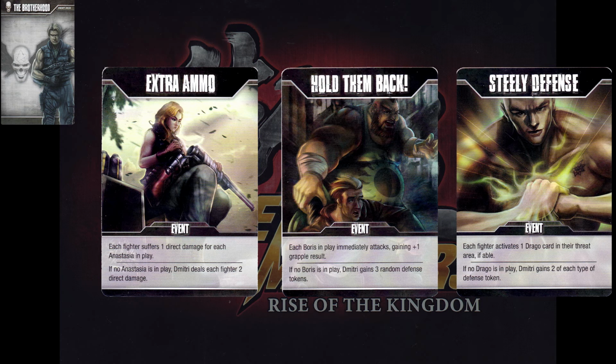Steely defense. Okay. Each fighter activates a Drago card in their threat area if able. So this is very similar to each Boris in play immediately attacks. In this one, it just kind of has it tied to what's in your threat area, but they do the same thing. And otherwise, Dimitri is going to gain six defense. So yeah, it's rough. Any of these pop out, you're going to be hurt.